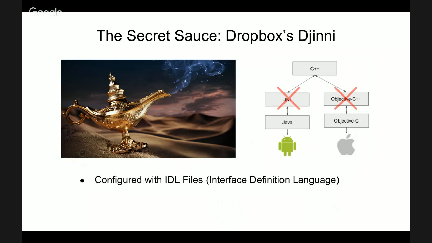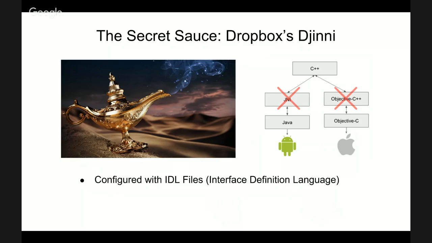How it works is you pass basically a configuration file to it. It's called an IDL file, which stands for Interface Definition Language. It looks a little bit like JSON. It's not, but it feels like it. You can give it records for data, enumerations for an enumeration type, and interfaces, an object with a bunch of methods. There are a few other things you can send to it, but those are the main ones.